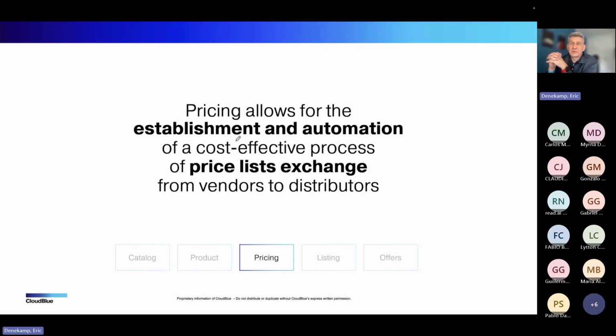It's just suggested retail price. Again, this is driven by the vendor. There's a lot when it comes to this product driven by the vendor. The vendor's side for pricing or for products is read and write. The distributor side is read only.